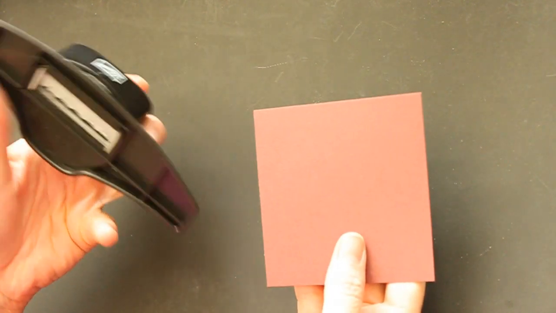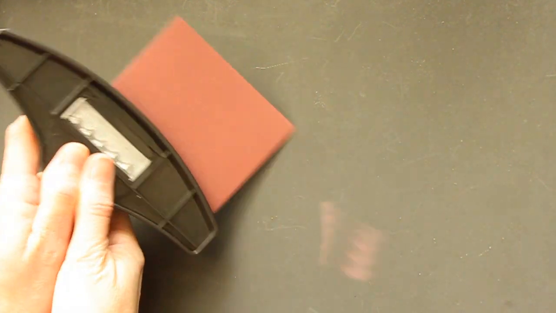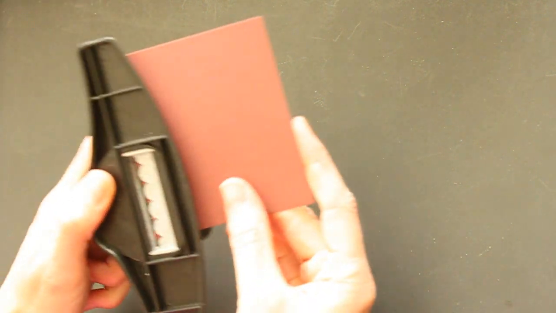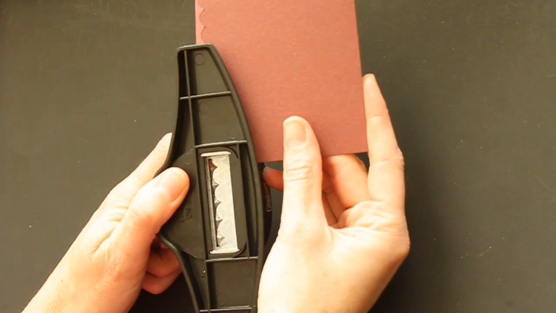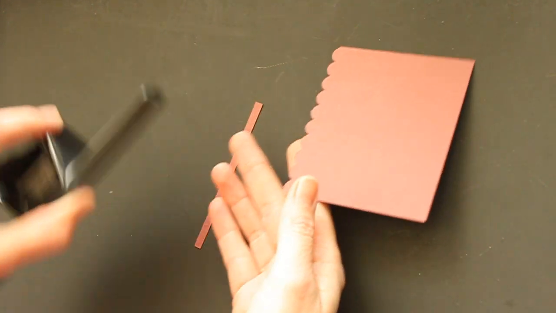To start out with, just punch any of the sides of your card stock. This scallop edge punch is from Stampin' Up! but you can use other scallop edge punches as well.